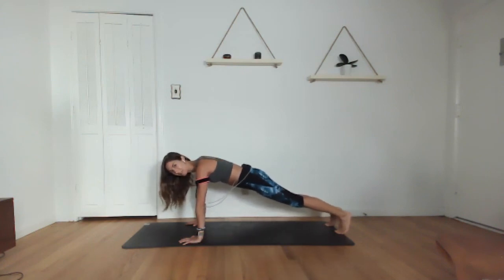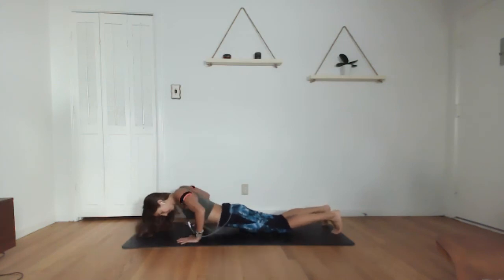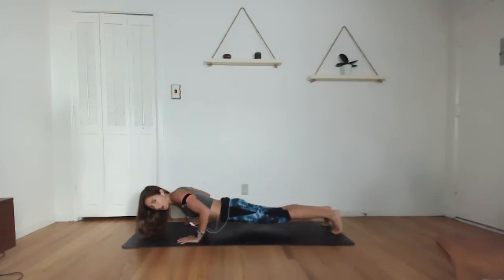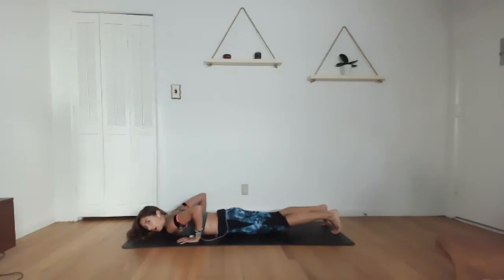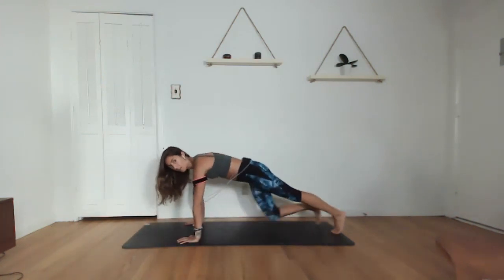We're going in 3, 2, and 1. Press up. 2, 3, 1. Press down either all the way to the floor or hover. All the way up. All the way back down. Keep working through that as slowly as you can.